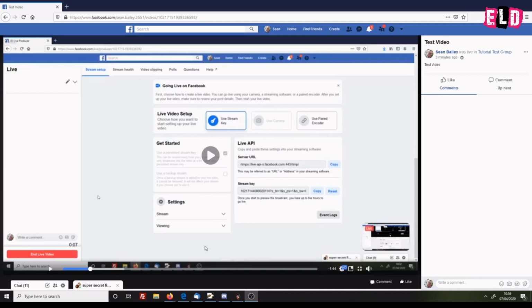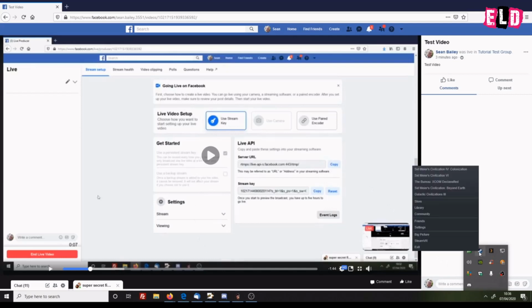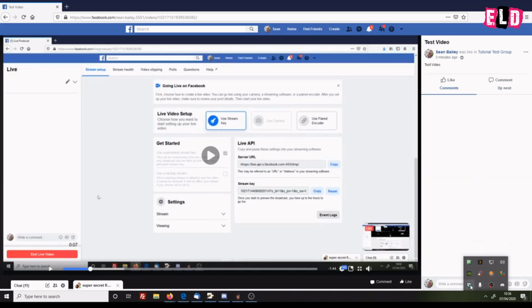Things like making sure the microwave's not running. Sounds strange, but that's all radio waves. And also turning off anything that's on your device that isn't needed. On something like a PC, you can click on the up arrow down here and you can see all these things are running. I can close things like Steam. I can close scripts. I can close anything I want. Everything that's running there is what I want to keep for now.